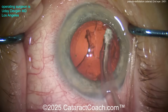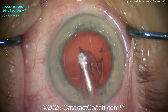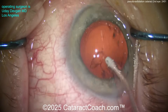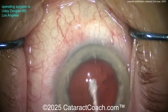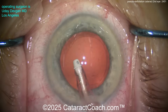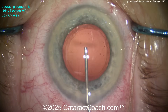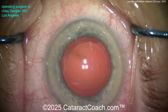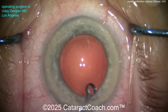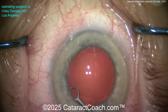I can hear cortex removal now — cleaning this up very nicely. Should you polish the bag? I think doing a capsule polish is probably a good idea. There's probably no harm in doing it, as long as you're relatively gentle. So why not polish the undersurface of the anterior capsule rim, hopefully removing some of those lens epithelial cells that end up causing issues later. I'm still debating in my mind — should we put a CTR in this eye or not? During the surgery, everything looked pretty stable, the capsule rhexis was torn very easily, there didn't seem to be much wrinkling or any zonular laxity. Let me just put the lens in first. A little capsule polisher, cleaning that undersurface of the anterior capsule rim — maybe I'm just making myself happy, but I think there's no harm in doing this and maybe there's a little bit of benefit.